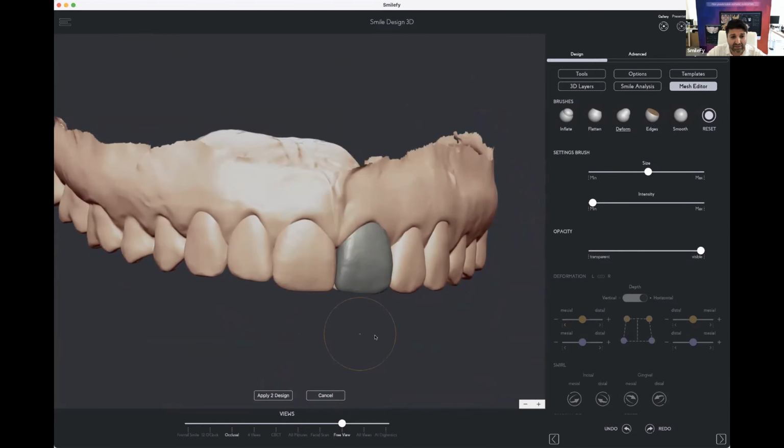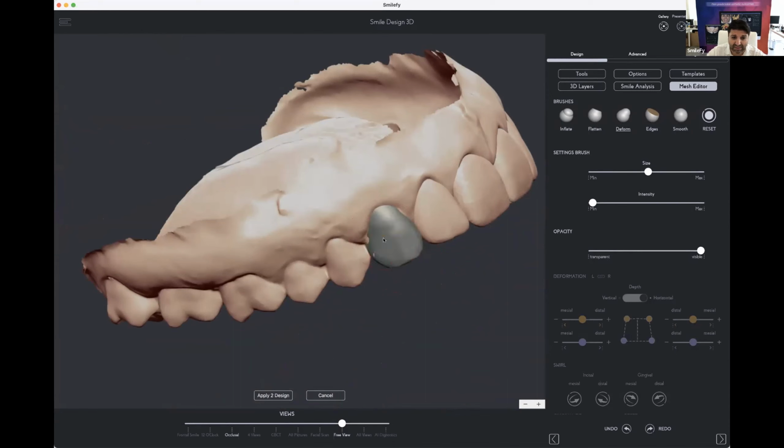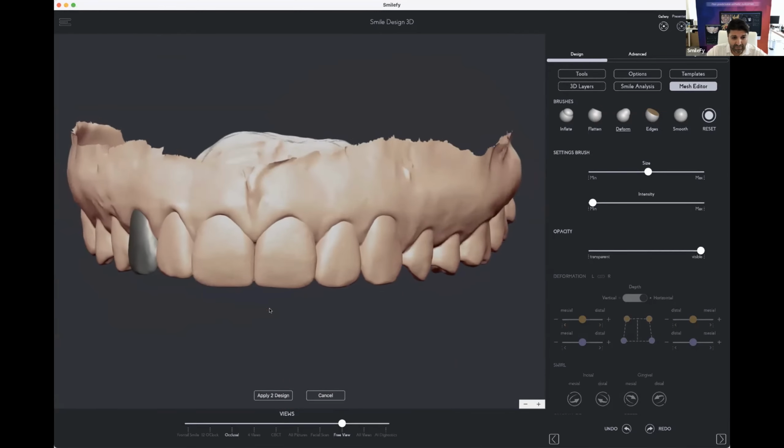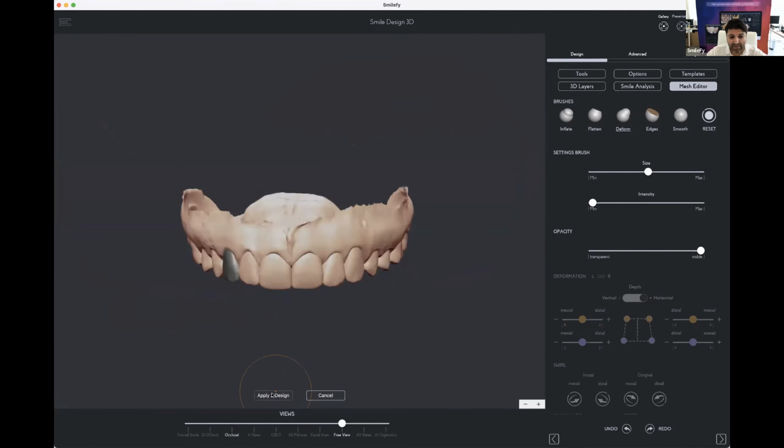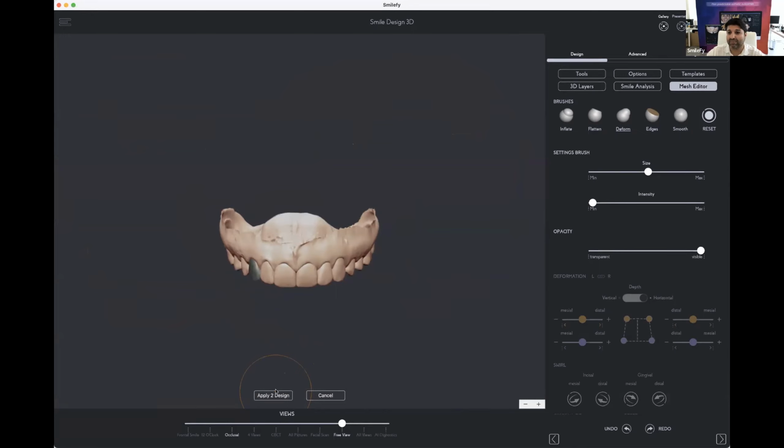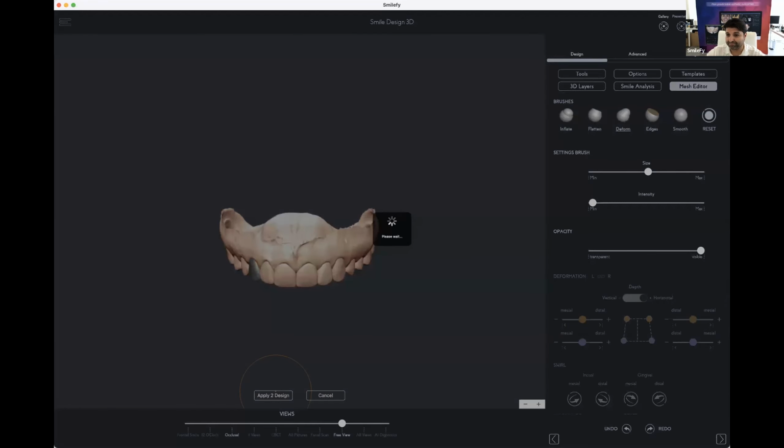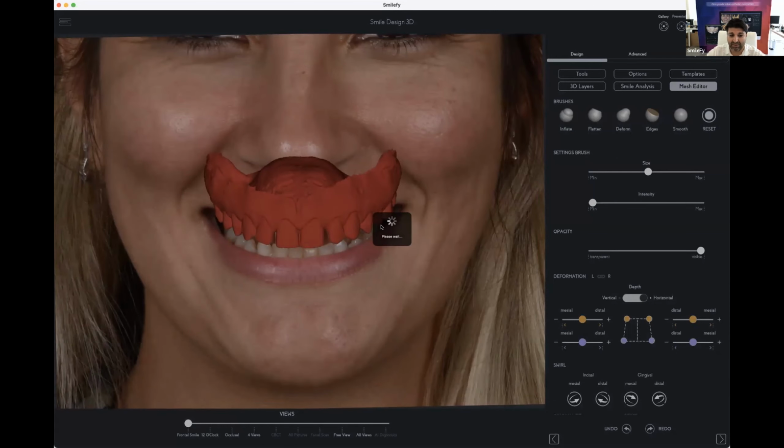I don't know, the color should not be the same color as the model, but I need to check what happened to the version from today. But that's the way we do it with the mesh editor. Okay, so you can produce, you can print directly.